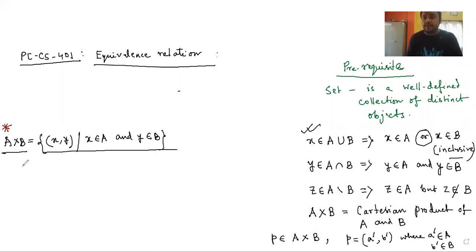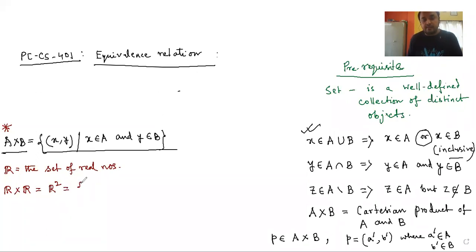Now, if I like to give you an example of the Cartesian product, a very good example: I can consider the set capital R, which is the set of real numbers, which we denote by this notation R. And we can take the Cartesian product of R with itself. This Cartesian product is sometimes also written as R2, or you can say R square. In mathematics, we generally do not call it R square, we call it R2.